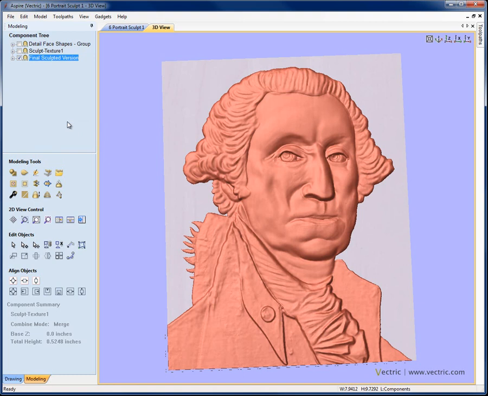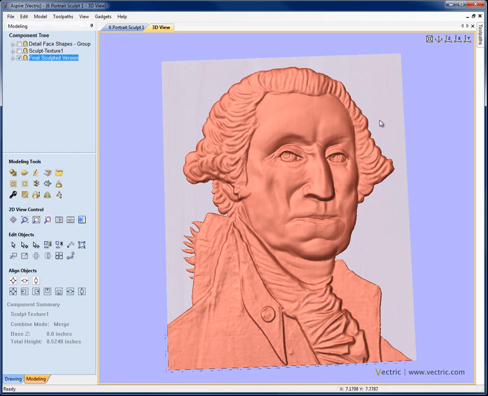So again, just to briefly summarize what we've just done in this tutorial, we created a texture from the image, and then we went ahead and did a reasonable amount of sculpting on that texture. It's no good just relying on it as it comes because it will have a lot of noise in it. It will have things like shadows and highlights that need to be got rid of because we don't want them to be part of the model. And then there'll be areas like the hair and the ruff in this case where we've got a reasonable shape already there, but we can really help ourselves by accentuating it to get our final version.